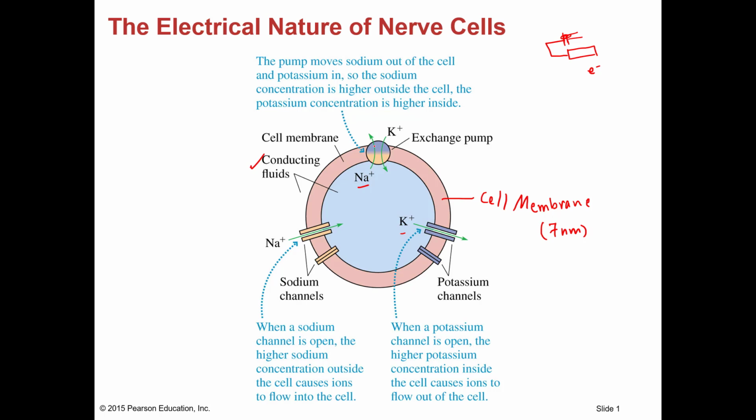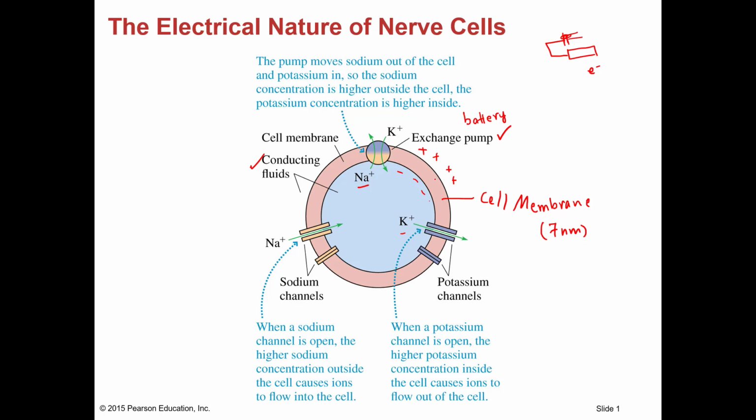So there is this ion exchange pump in the cell, which acts as a battery. So this is similar to a battery. Basically, it pumps potassium ion into the cell and sodium ions out of the cell, and that pumping maintains the difference in the charge. So because of this pumping, you will have positive charge on outside the cell and negative on inside the cell.